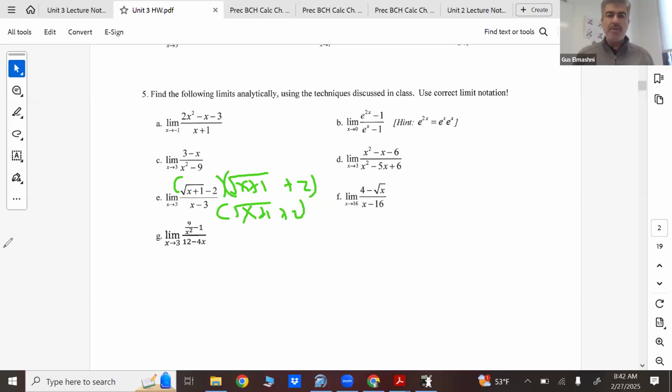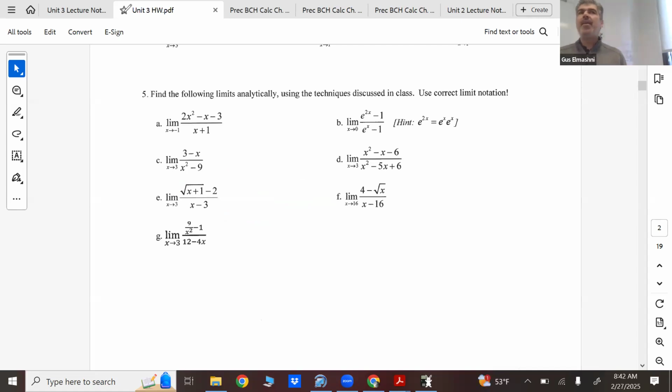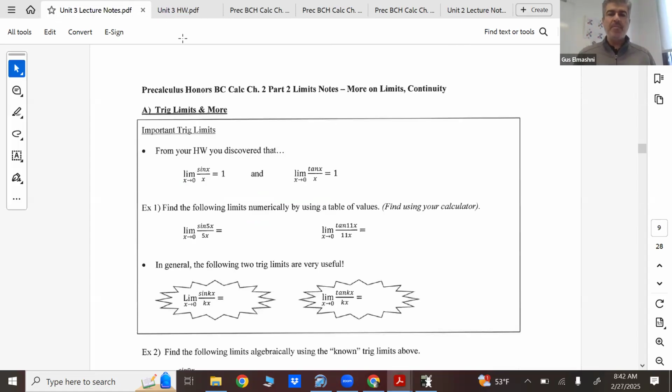All right, so let's go to the notes. See how far we can get. And I do want to make sure there's time left for the quiz. So I say around 9:10-ish. I don't think the quiz should take more than 7-8 minutes, as long as you're comfortable with the calculator. But some people might need 10 to 12 minutes. So let's see how far we can get with the notes today. I think we can get pretty far. So we're doing more on limits, okay?